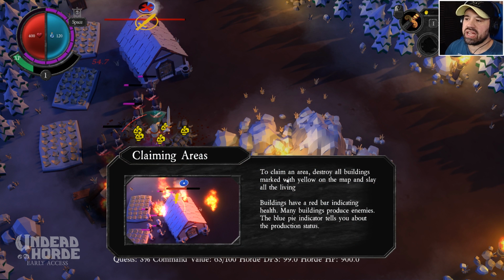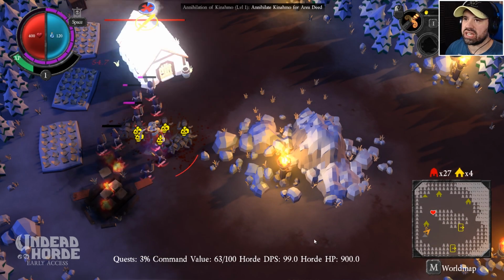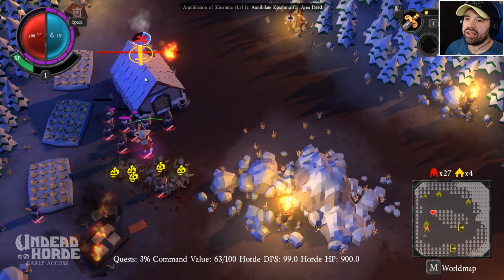Oh, claiming areas. To claim an area, destroy all buildings marked with yellow on the map and slay all living. Buildings have a red bar indicating health. Many buildings produce enemies. The blue pie indicator tells you about the production status. So you can see here, these guys here. Come here.